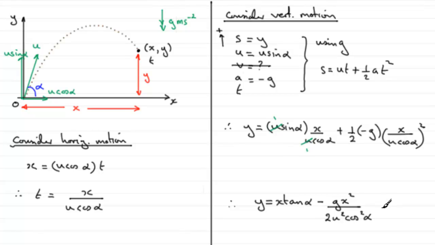It's also worth mentioning at this point that sometimes you see an alternative to this formula. I've seen for instance this term here written as G x squared sec squared alpha, because it is the same as 1 over cos squared alpha. So be aware of that. You can get Y equals X tan alpha minus G x squared sec squared alpha all over 2 U squared. But you'd still follow exactly the same principle.